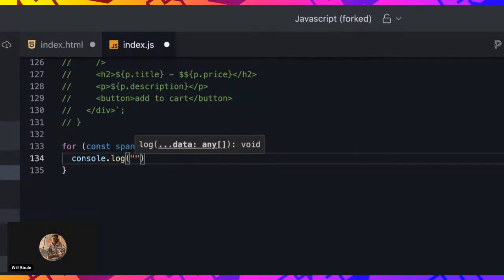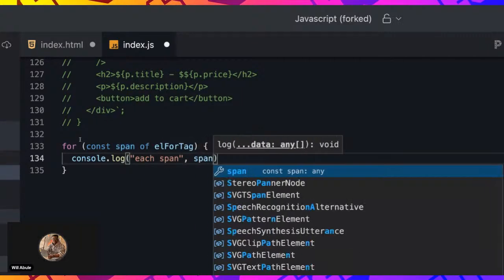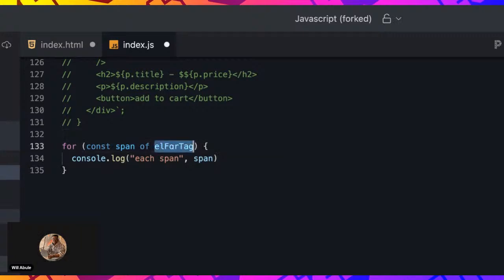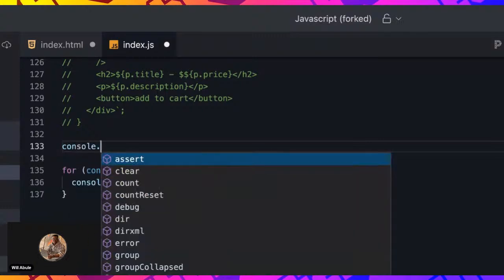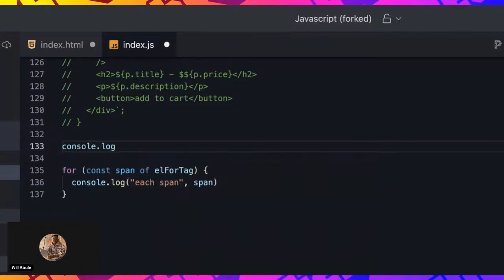I'm going to say each. So I'm going to log this span, and I'm also going to log this one as well. So I'm going to say console dot log. Okay, yeah, it's fine. I can do this.